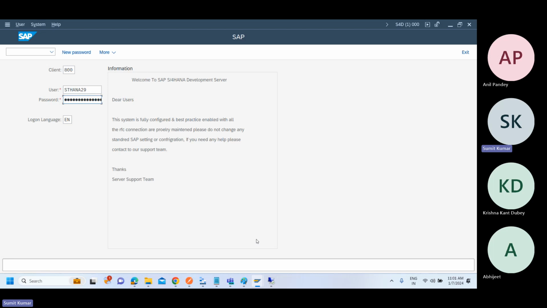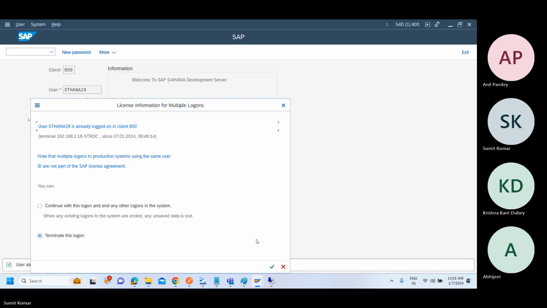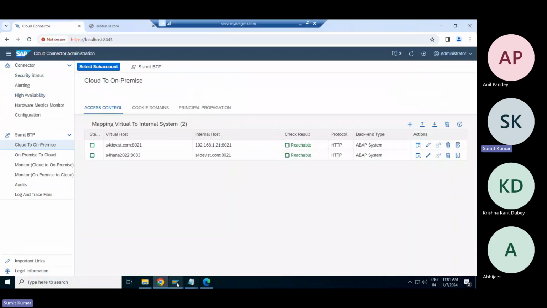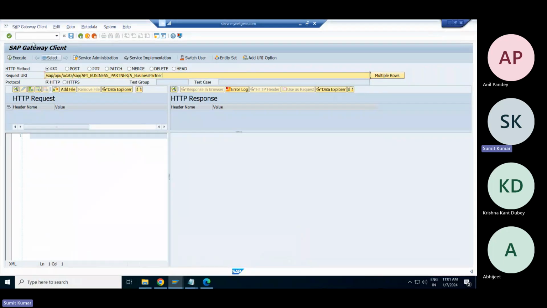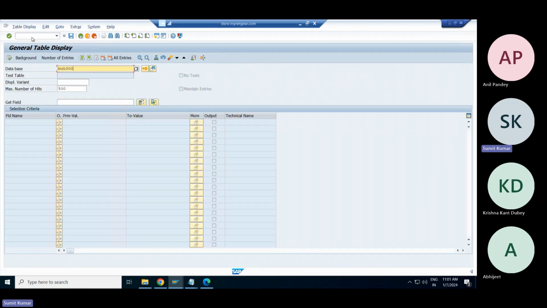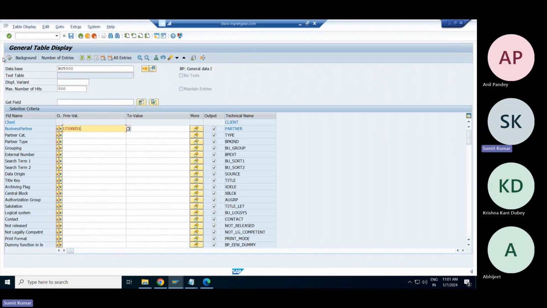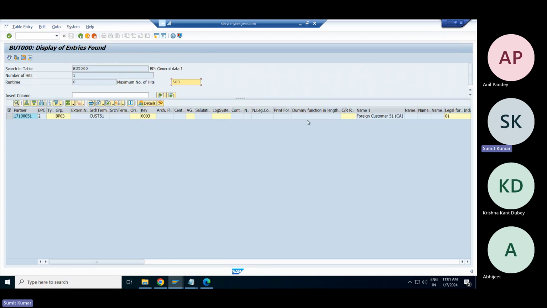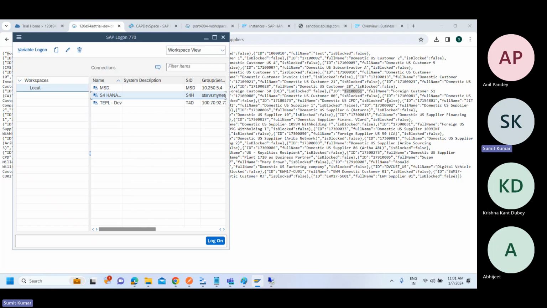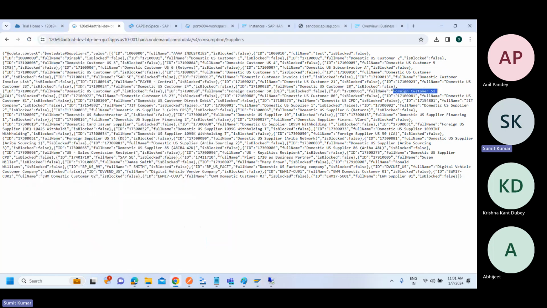ST. Where is the system open? Don't, it allows just one session. So I'll just go over here, BU3, add the business partner number for a customer CA, right? That's what it says, and as you can see, there is the 151 CA. So it is able to derive that information.